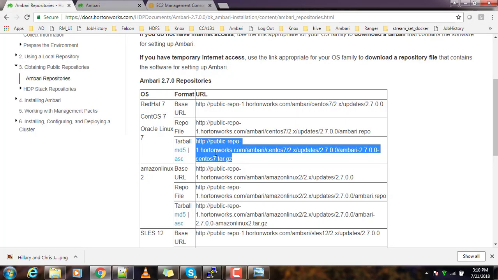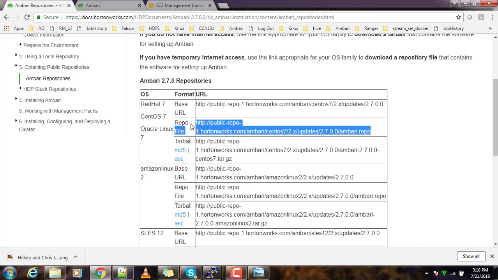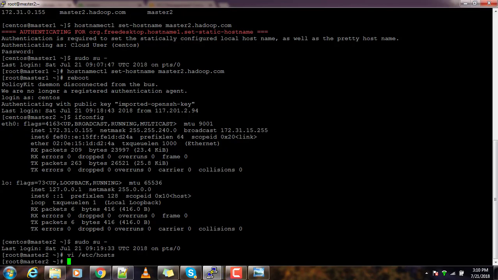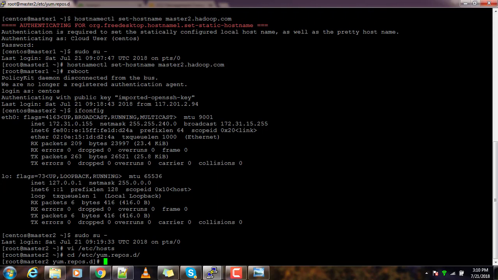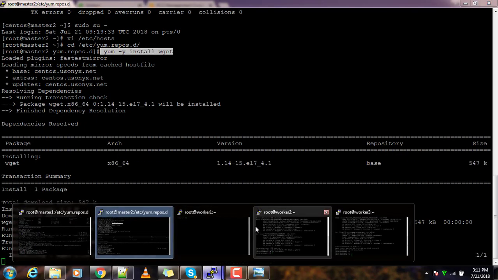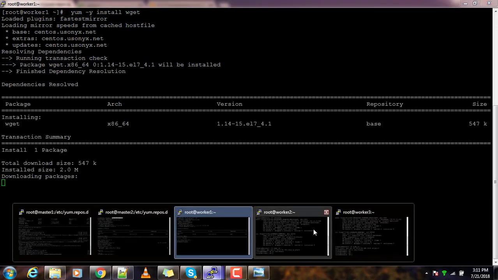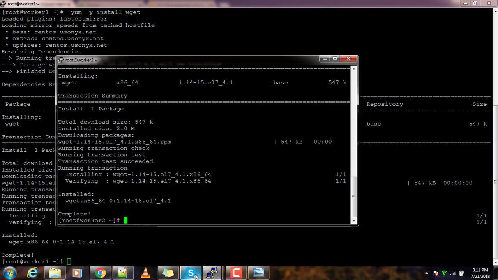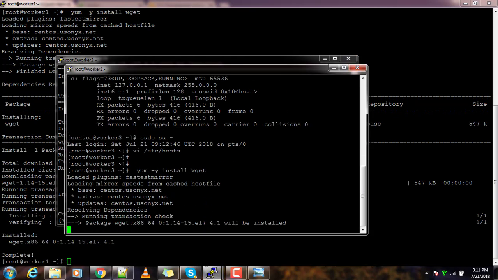Okay. So at the same time, let me download this and install agent across all the other hosts. So go to /etc/yum.repos.d, then install wget. Okay, execute this command across all the hosts. So on worker 1 and worker 2 and worker 3 also.